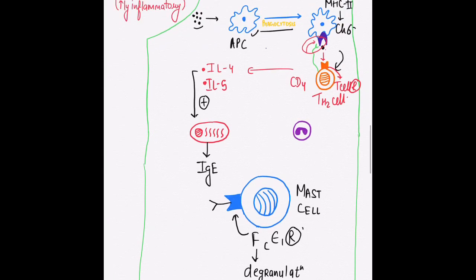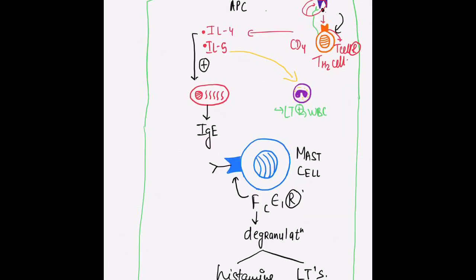Now, let us talk about the effects of interleukin 5 produced by T helper 2 cell. The interleukin 5 will activate a particular type of white blood cell, that is eosinophil, which is bilobed and granular in structure. This eosinophil then releases leukotriene and certain other cytokines which are going to attract the white blood cells. They also produce several proteases, and these proteases over time chronically can start to cause tissue damage in the respiratory tract.